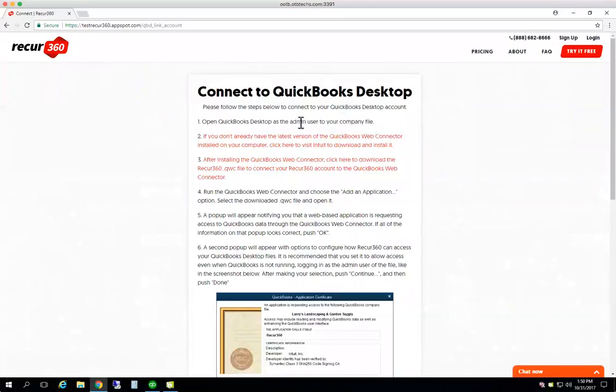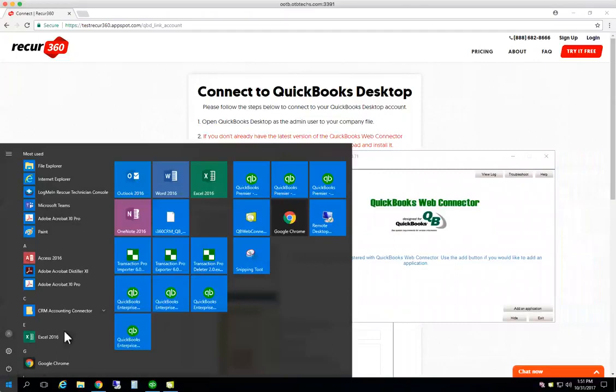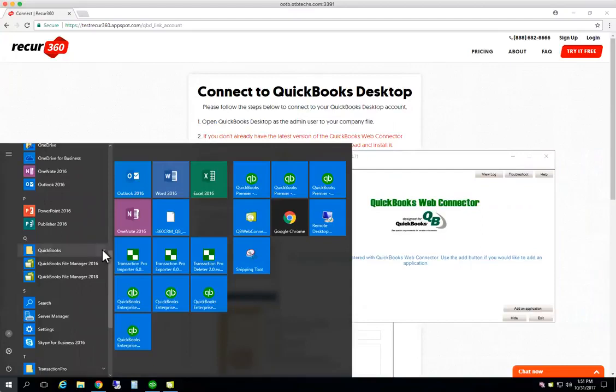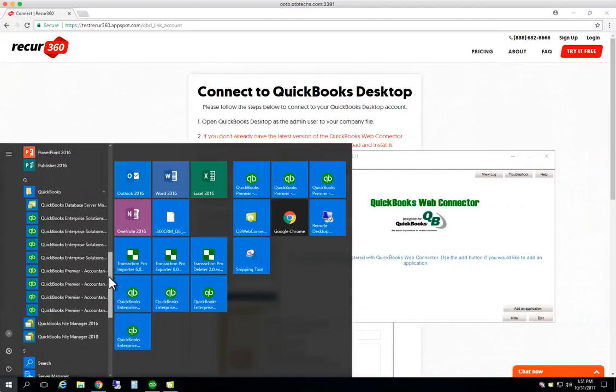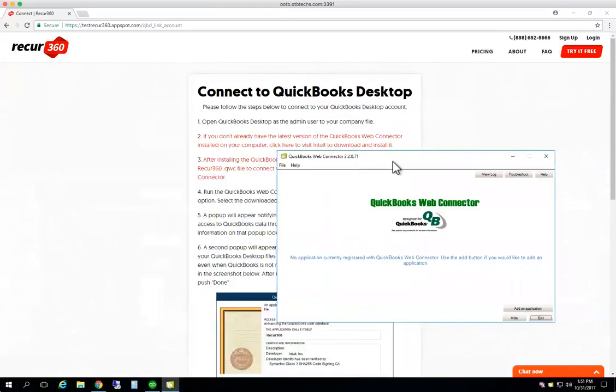And if you follow instructions, first of all, you must be using QuickBooks 2015 or higher, so 2015, 2016, 2017, or 2018. When those versions are installed, they're installed with the QuickBooks Web Connector. And you can find the QuickBooks Web Connector from your Start menu. If you scroll down to QuickBooks and expand that folder, you'll see your QuickBooks files, and then you'll see the Web Connector sitting in there as well. So you're going to want to launch your version of QuickBooks, and you're going to want to launch your Web Connector so it's ready to go.